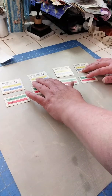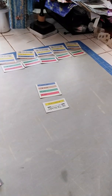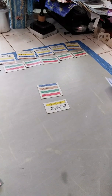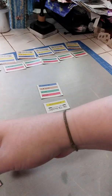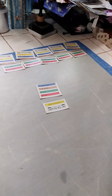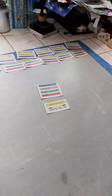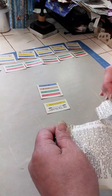So let me get my scraps of paper out, and I'll be right back. Okay, so I got some scraps out. I got some music paper and grid paper and library and some pattern paper. And I even have some tissue pattern paper. So we might use some of that. And then I got a whole bag here of washi tape that we might use too. So let's just start ripping.